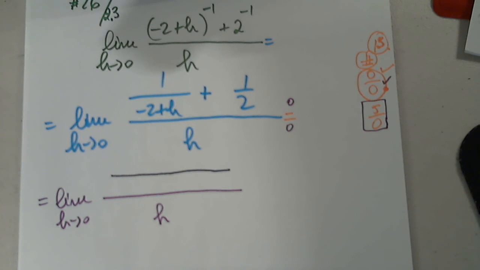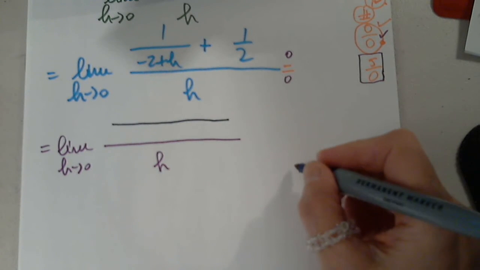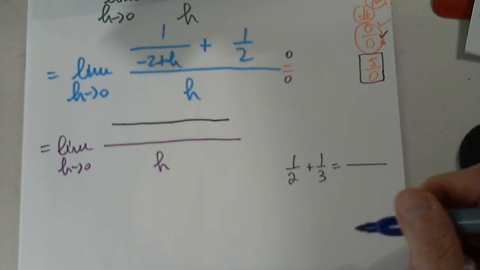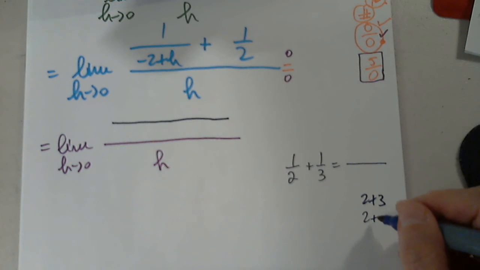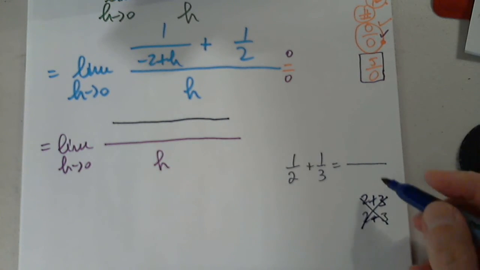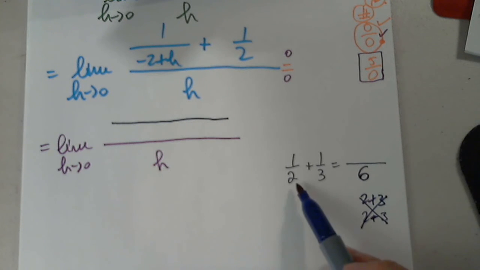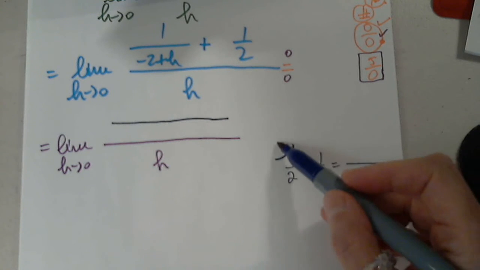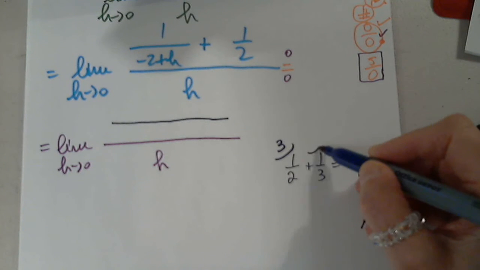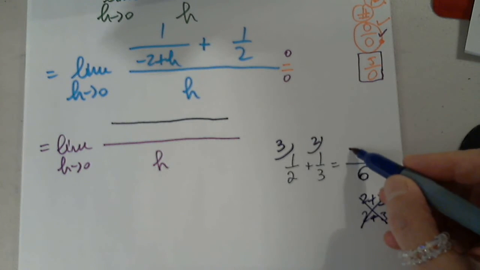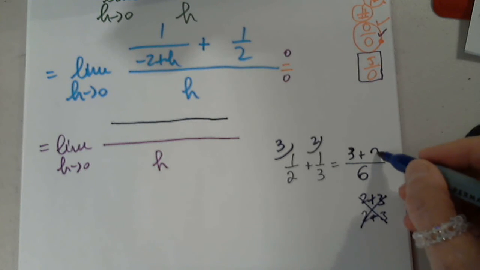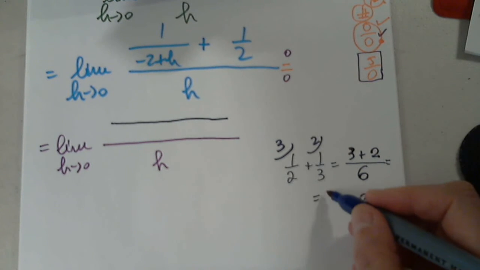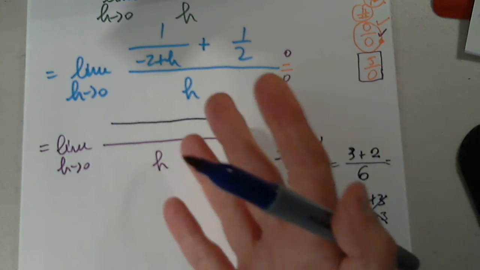Would it be negative 1 plus h? No. Negative 2 h. Okay, so let's talk about it. If I have 1/2 plus 1/3, is the least common denominator 2 plus 3? Is it 2 minus 3? Multiply. 2 times what is 6? 3. Excellent. 3 times what is 6? 2. Excellent. 3 times 1 is 3, plus 2 times 1 is 2. Good. That's okay. So the answer is 5/6. We cannot apply any other technique. This is it.